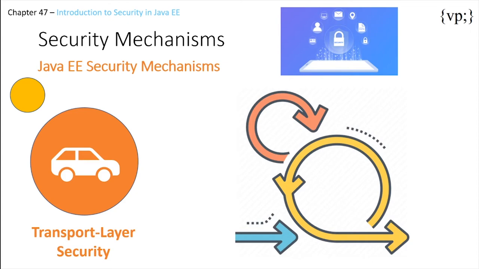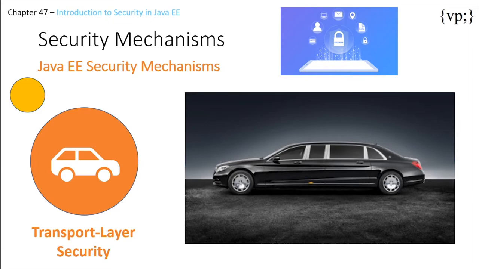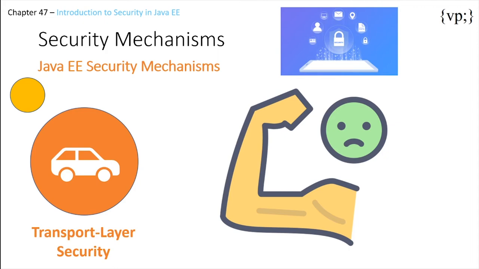This security layer is applied onto data from the time the data leaves the client until it arrives at its destination, or vice versa, even while traveling between them. This is more like a bulletproof limousine. Of course, the downside to this incredible flexibility is that it's not as tough as ALS can be. Another problem is that the data is not protected once it gets to the destination.